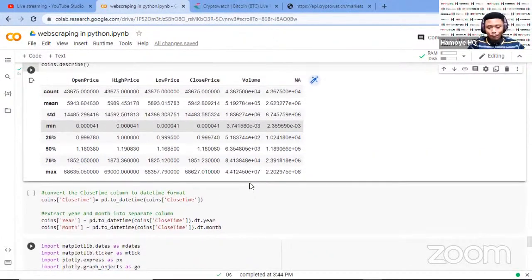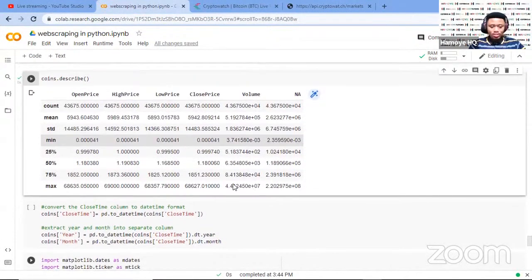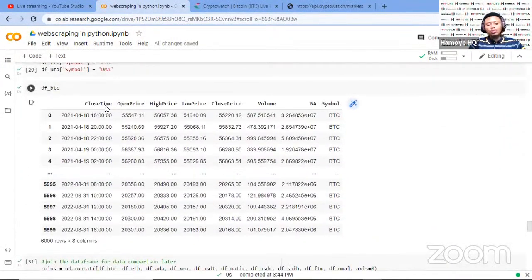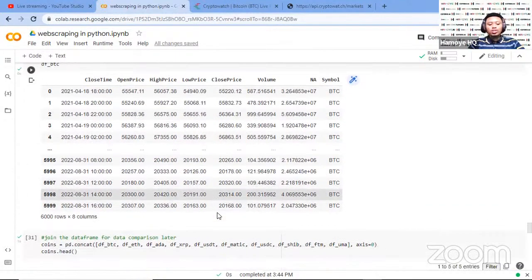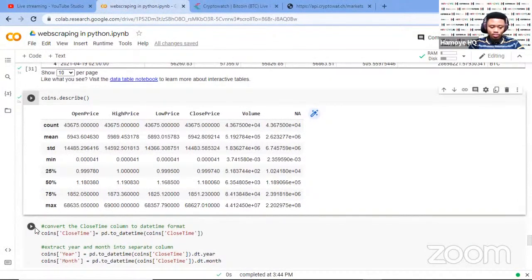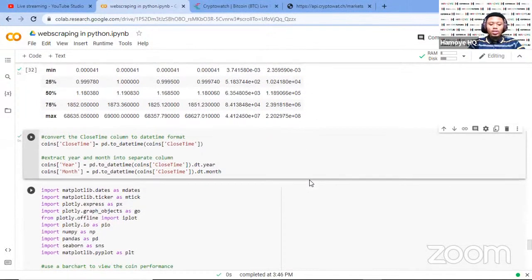Okay, so now I've just scraped this data. I want to do a little bit of analysis on it, right? So if you notice, there's this part here, my data closing time, and it's showing dates, time, month, year, and whatever. I just want to convert it to a datetime format. So that's what I did here, converting that column to datetime format and splitting the year and the month. So this is just a pre-processing step. Then afterwards, I'm going to be doing visualizations on it.